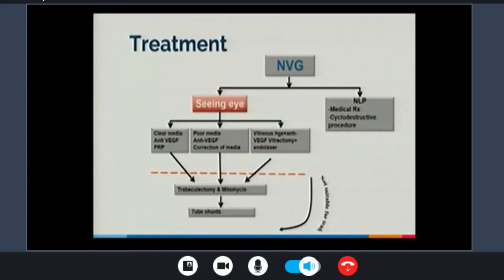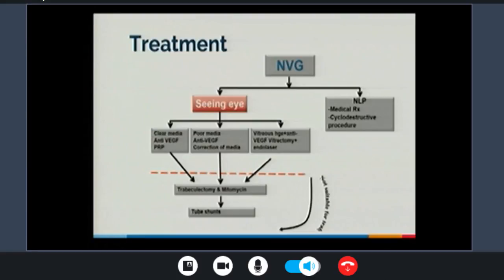So we admit the patient and we give him full PRP over, for example, within a week or so, to give the full treatment in one session to avoid edema of the ciliary body, suprachoroidal effusion, and so on. And then once the blood vessels disappeared from the iris, we subject him to the glaucoma or the filtering procedure or the surgical approach. I mean, if he's good for trabeculectomy, we do trabeculectomy. Not suitable for trabeculectomy or there are a lot of risk factors, we go for tube surgery.